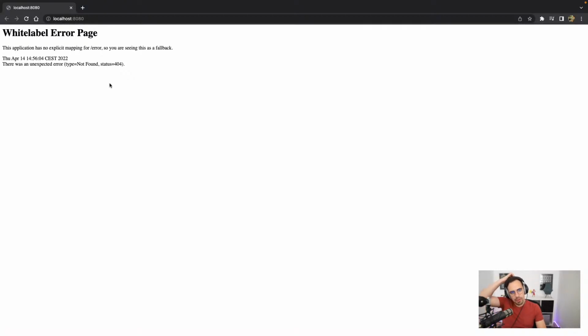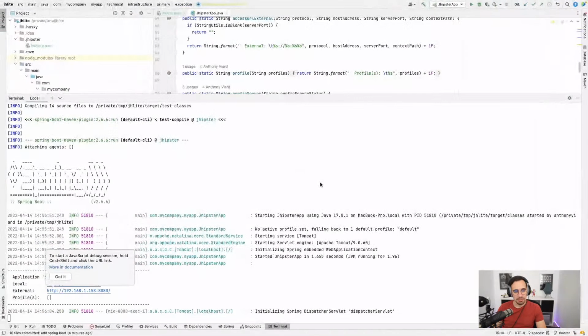So Spring Boot provides us this default page. That makes sense, and it means our application is working. So if I want to start coding a Spring backend application, I can do it.